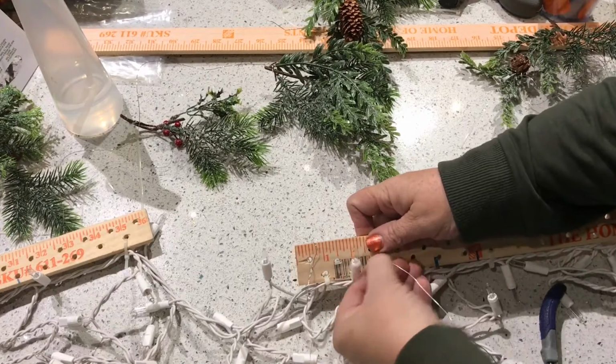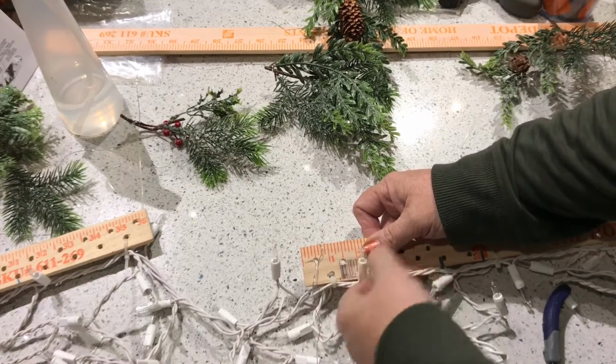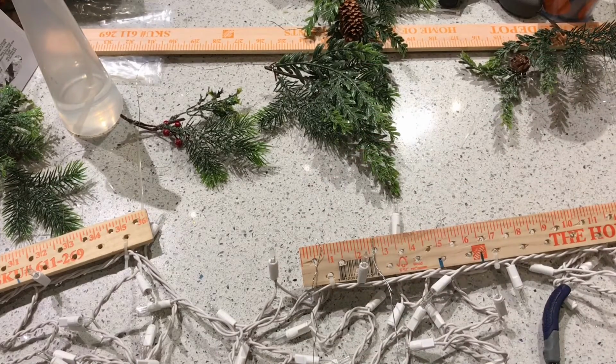So just attach into your holes and do that until you have a whole first layer on and you like that look, and then prepare to do layer number 2.